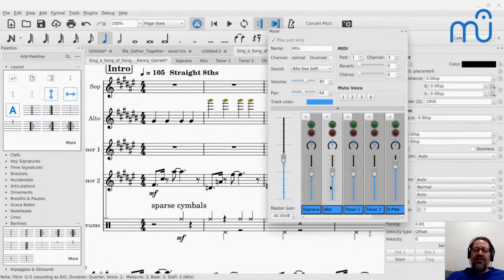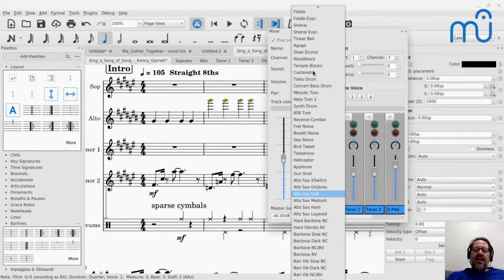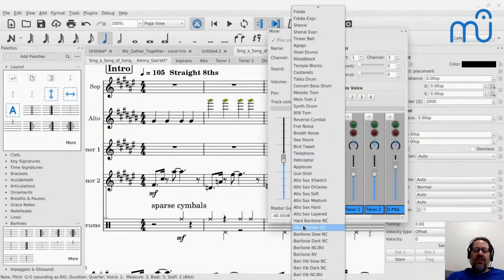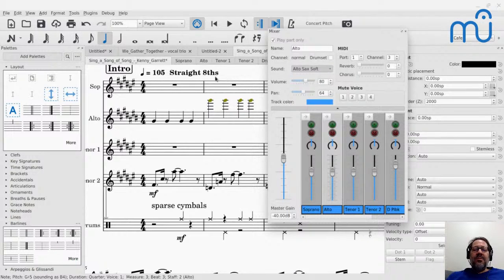So anyhow, I selected the track that I wanted, and then I basically scrolled down to the bottom because that's where all these sounds are, all the nice sounds here. I want to see what the X switch does. I'm assuming it's probably going to do something that doesn't make sense.